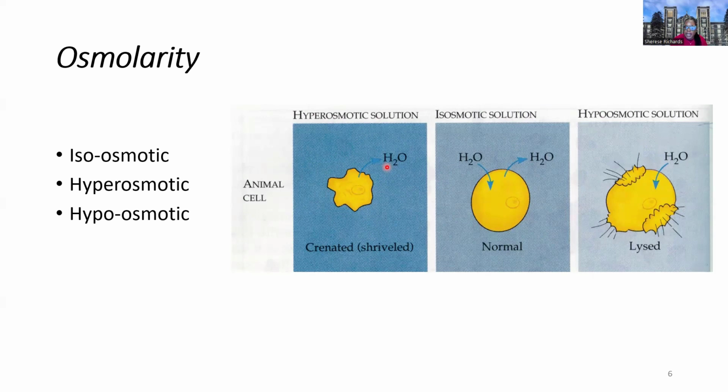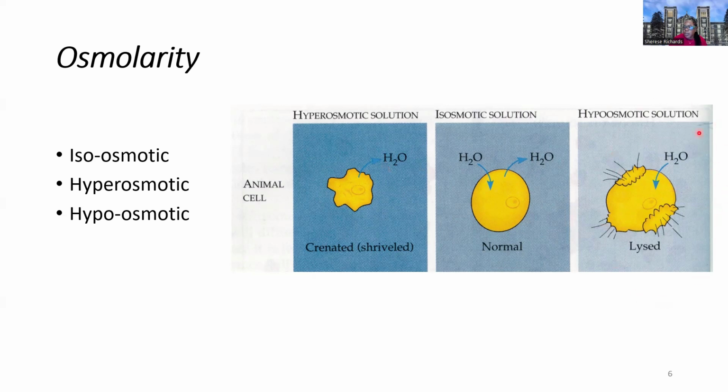And dehydration means that we're going to see a lot of water leaving our cells. The way that this shows up in terms of clinical symptoms is there can be fatigue, there can be severe dehydration, there can be lethargy, there can be decreased urine output, and that can lead to kidney failure and lots of other consequences as well. So we definitely want to make sure that all of the cells in our body are exposed to a fluid that is the same osmolarity as our cells, which is 300 milliosmoles.